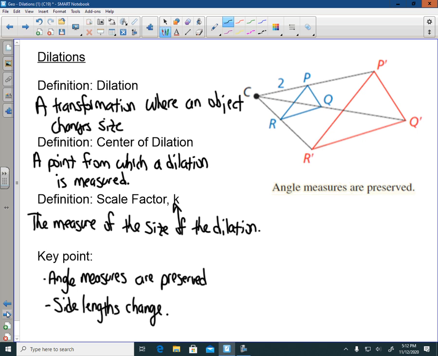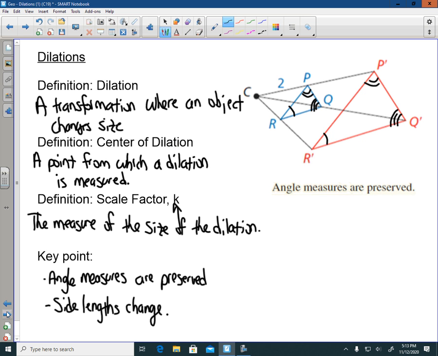So when we say angle measures are preserved, what we mean is that if you take a look at this object right here, we have a pre-image, triangle PQR, and an image, triangle PQR prime. The angle PRQ, this one, will have the exact same measure as angle PRQ prime. Those two angles will be congruent to one another. Same thing is true for RPQ and RPQ prime. They will be congruent to one another. Those angle measures are preserved throughout that dilation. And so PQR has the same measure as PQR prime.